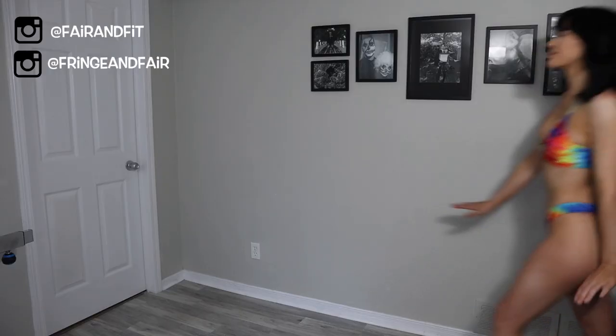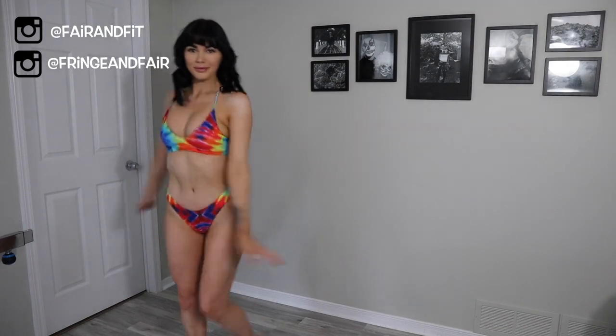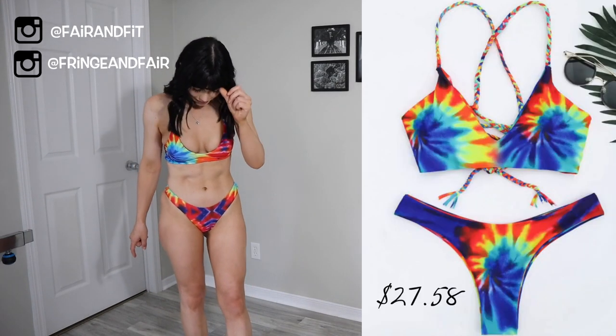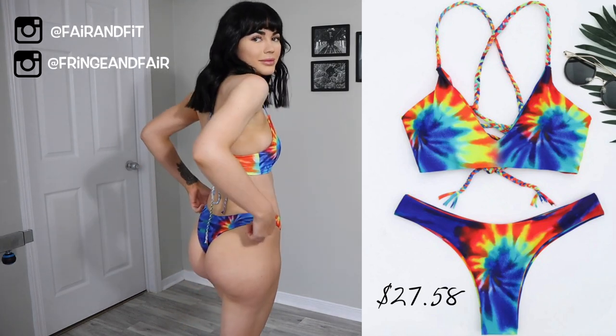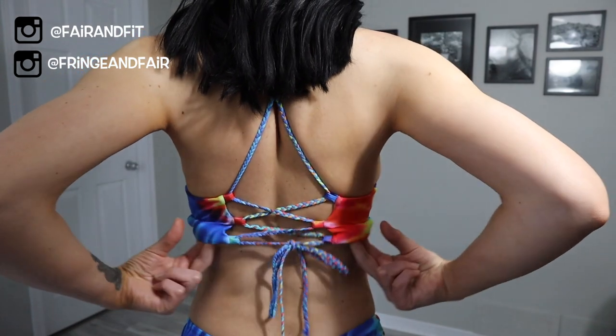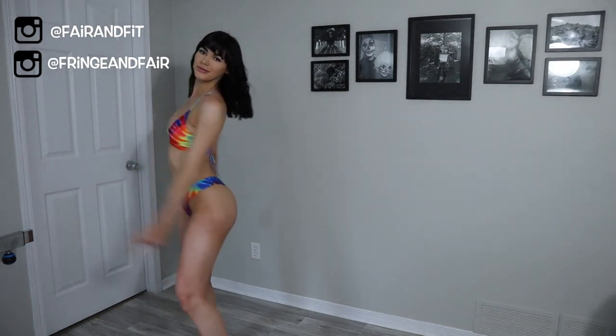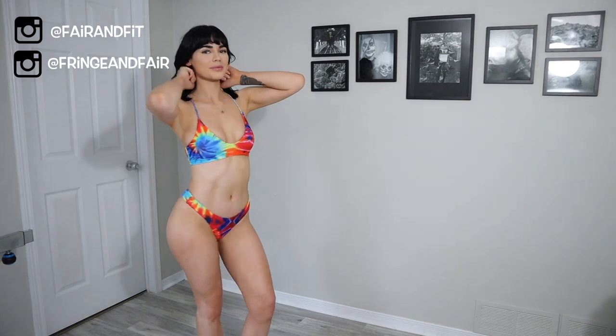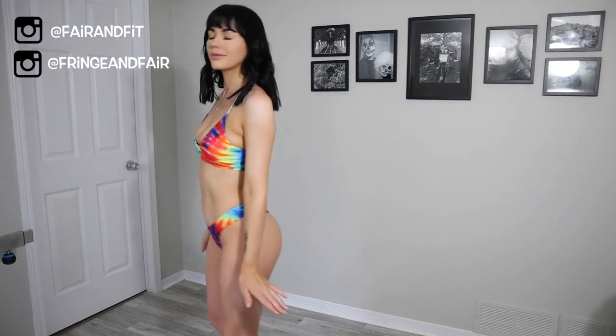On to the next set, which is my favorite by far. I love the tie-dye. I think it's so unique and I've never seen a style of bathing suit like this. I also like the adjustable strap at the very back so you can customize it to your personal body type. If you're wondering what I'm looking at, it is the big mirror sitting in front of my living room — just to check myself out.